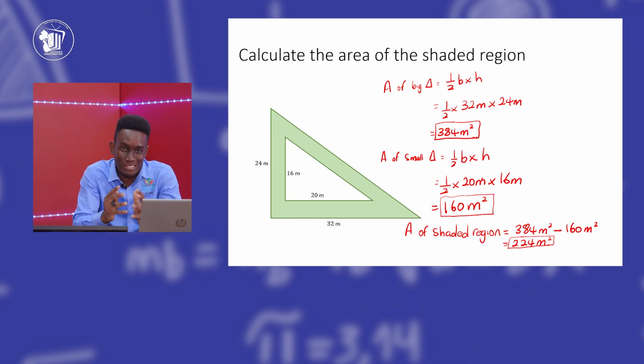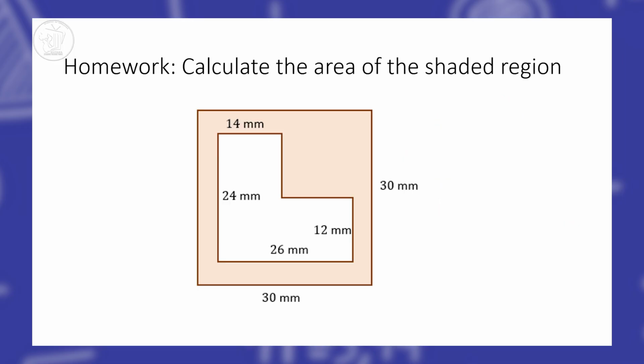So with that, this has brought me to the end of this video of calculating the area of normal shapes, composite shapes, and shaded regions. Of course, I must leave one for you to practice on your own, so you can take a picture of this and try this one on your own. You're finding the area of this shaded region. So you have a composite shape inside of a square.